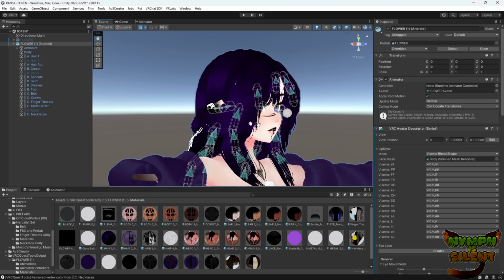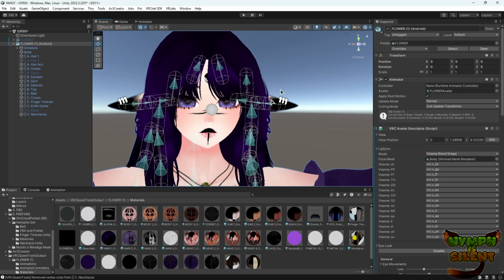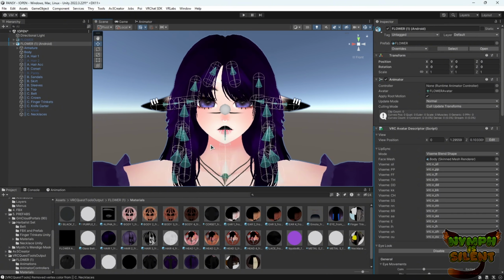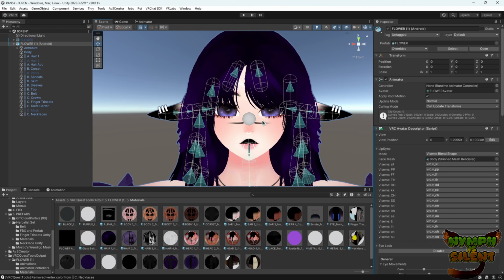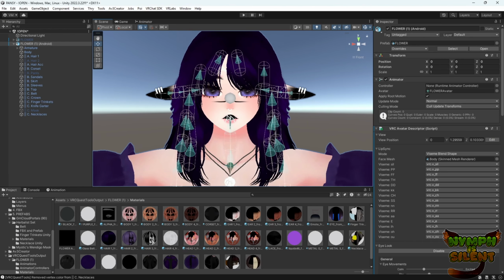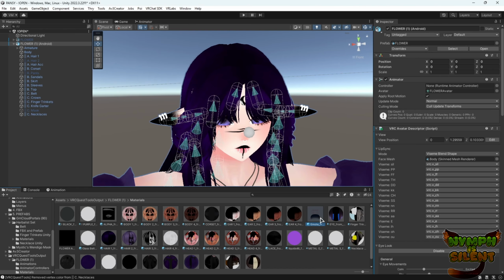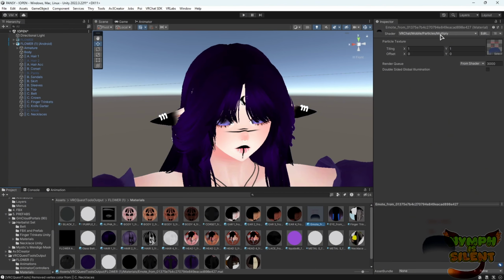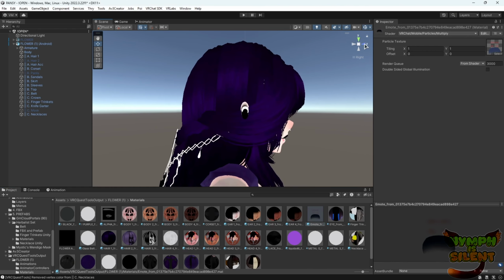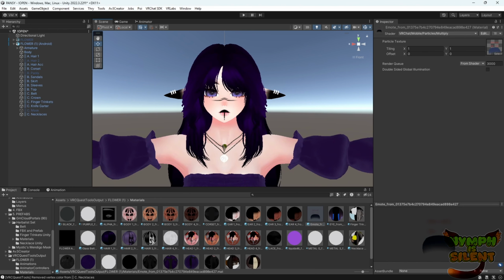There you go. So that should work, though it doesn't work all the time. If you have pants or a shirt with rips in it and you use an opacity map for it, you're kind of out of luck. But things like my eyelashes, eyebrows, like I said, the expression stuff that's inside the head, you can set it to the particles multiply. The other two versions do not work. I have no idea why they're there if they don't work. But yeah, so make sure it's specifically set to the multiply.